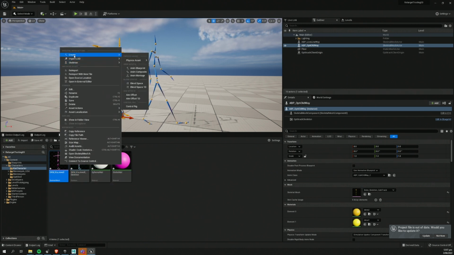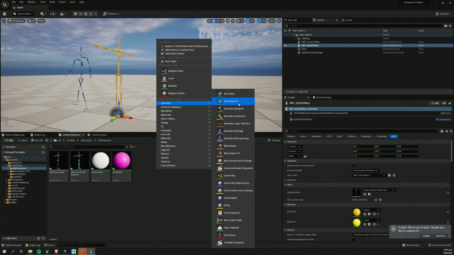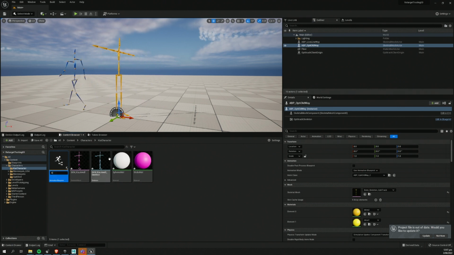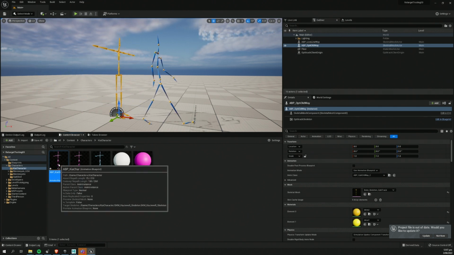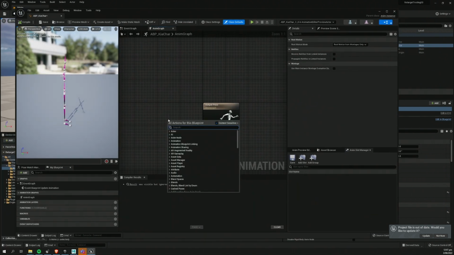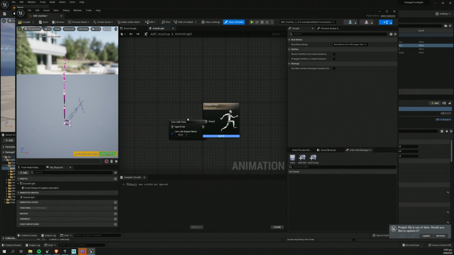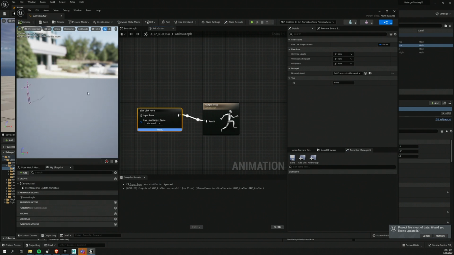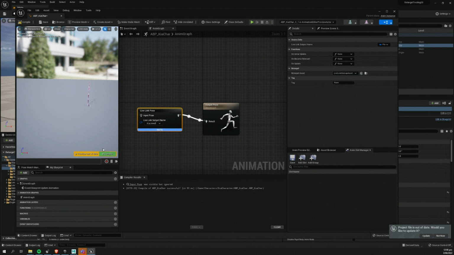So now if I make an anim BP of this one, and that skeleton is called SKM Kia. I make a live link. Pick Kia over here. We can pick that, compile and save, and it should be moving. It's not moving, I'm not sure why, but that Opti one doesn't work. And I go back to the regular live link one, and that one works for some reason.